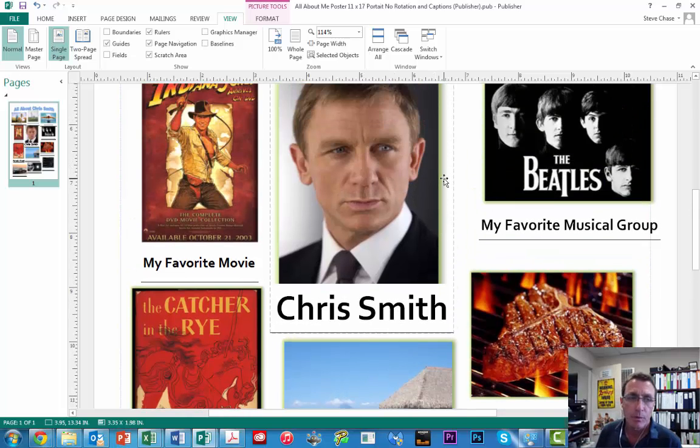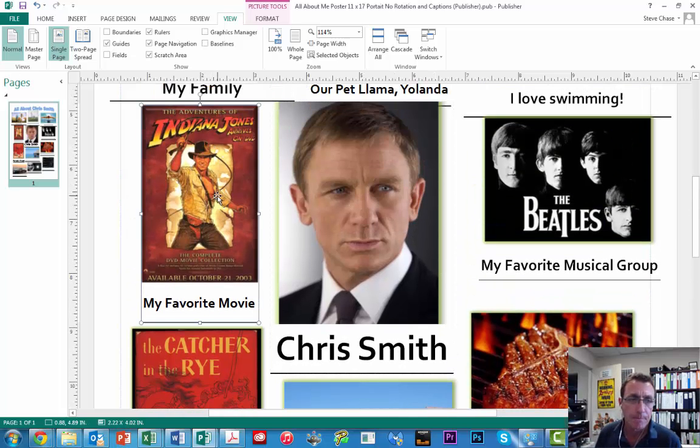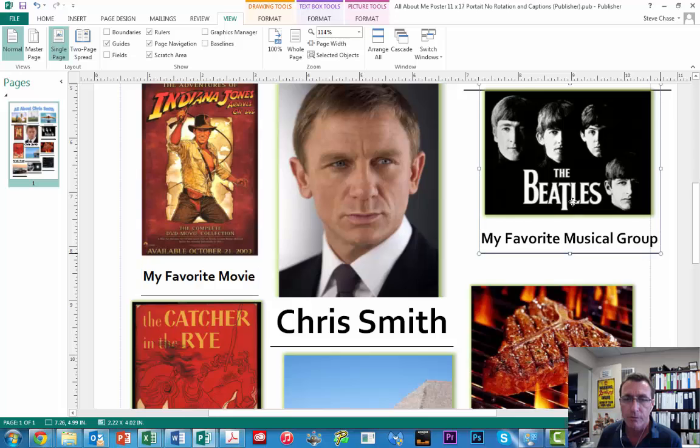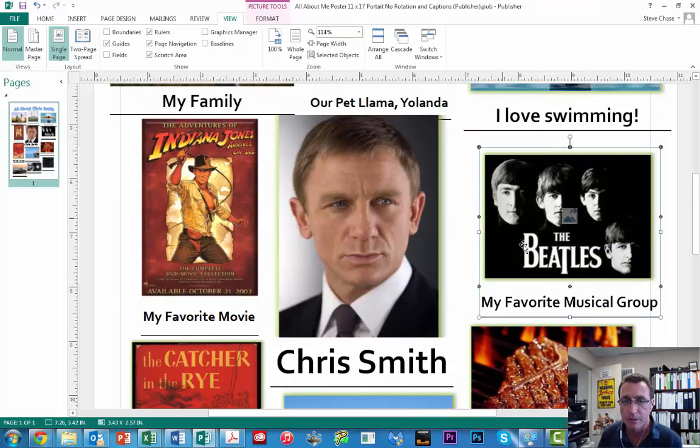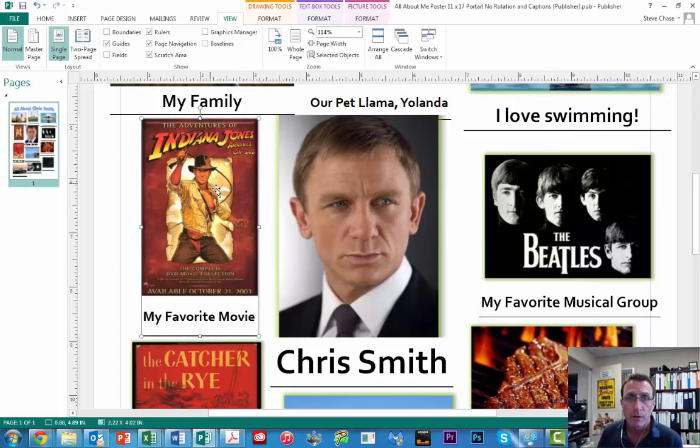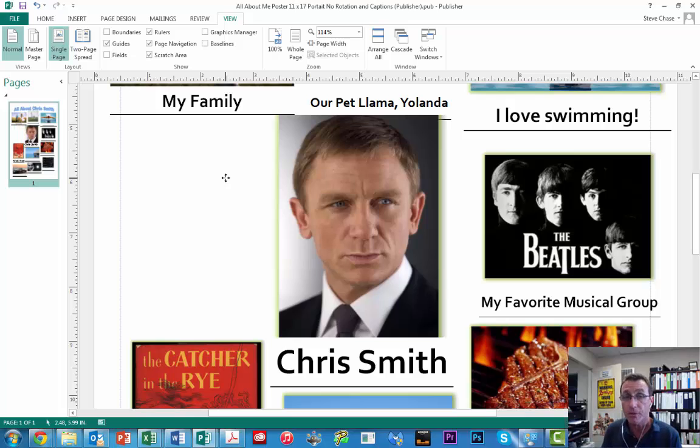The other thing that I want to point out to you is see how the Indiana Jones here, my favorite movie, is an up and down or a portrait orientation, and the Beatles, for example, is horizontal or landscape orientation in the picture. If your favorite movie picture is more like this size, or this orientation, if it's more kind of longer than it is tall, then what you can do is click on whichever one you want to get rid of, hit delete, gets rid of the whole thing.